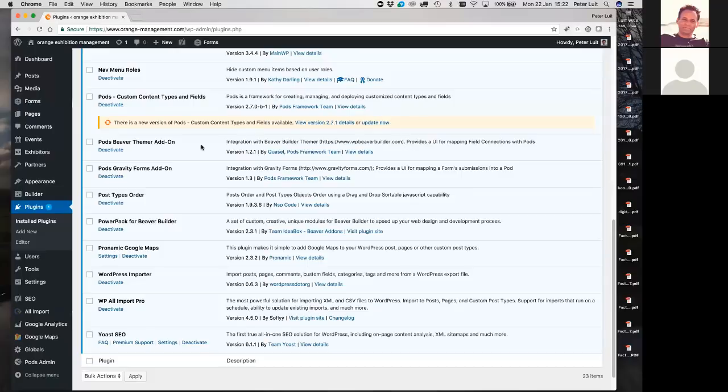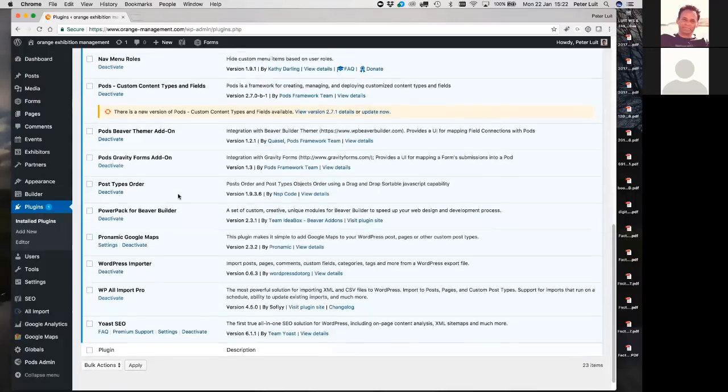it really is highly recommendable to make a full backup of your database and all the stuff before you do something like this. Because if for any reason, because so many plugins work together, this works with the theme and the theme connection, the Pods Beaver Theme add-on, so 3 plugins in various versions, they need to work together. And if something is wrong, then your whole site can break. So database publishing in WordPress is very nice, but there are also some vulnerabilities.